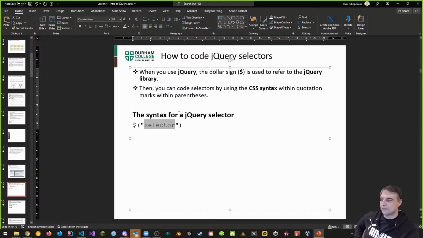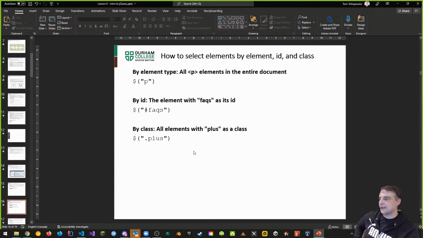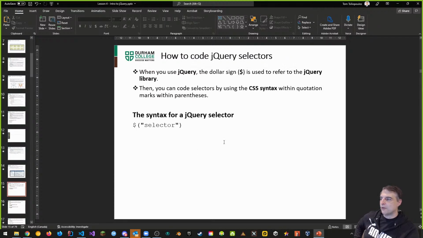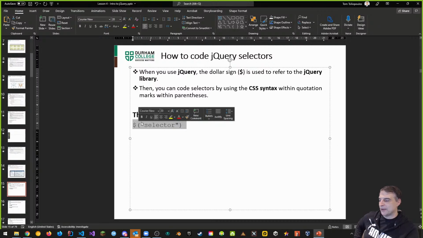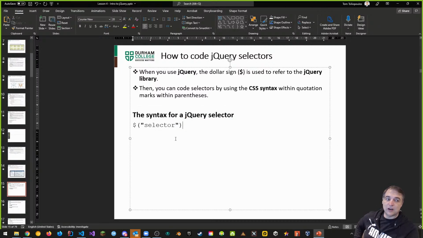And it's related to the same way we select things with Emmet, the shorthand HTML format that I've been using, or with CSS. And it kind of looks like this. Oh, one more thing to notice. Whenever we call out this name, we say, hey, jQuery. In your mind, I want you to say this: hey, jQuery, get me all elements on the page that match this. Get me all elements. That's what this means. Don't get me one element or the first element. Get me all elements. That's what I'm saying when I look at this.